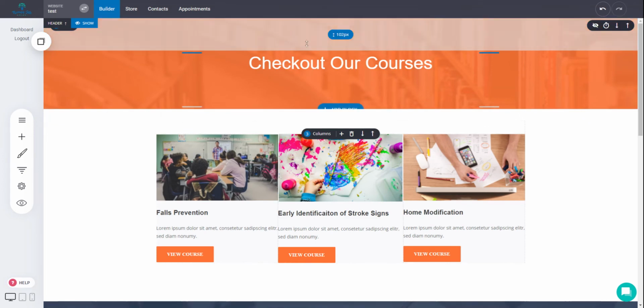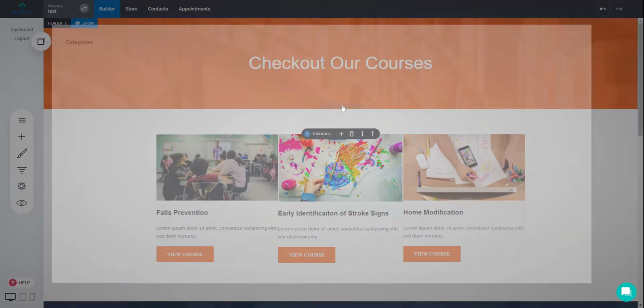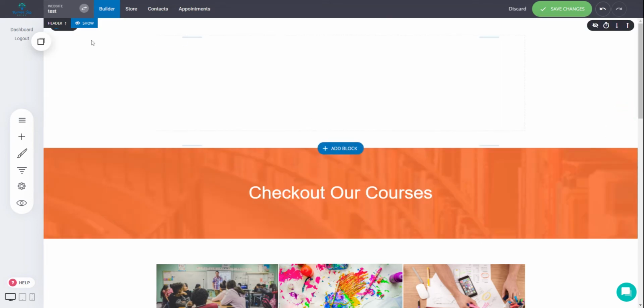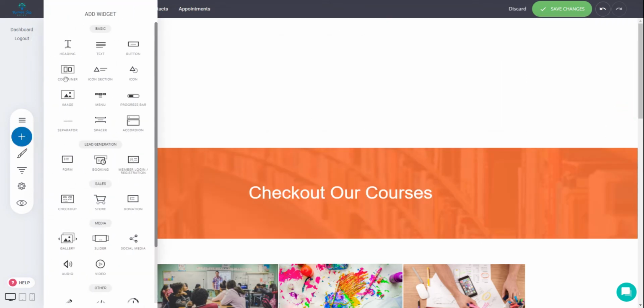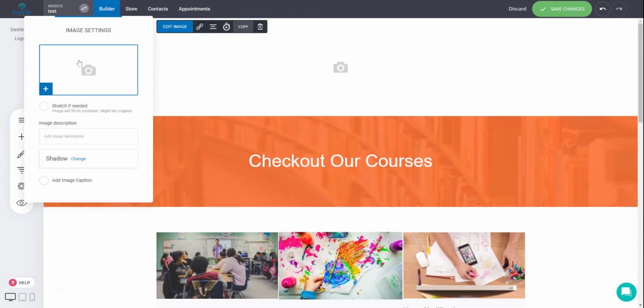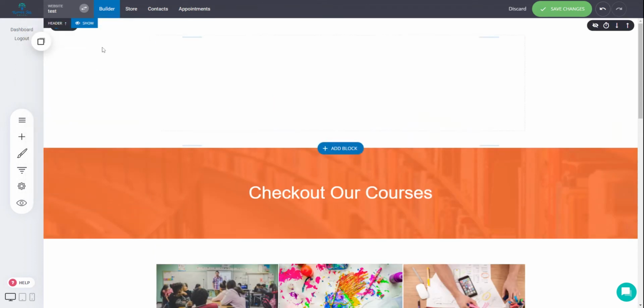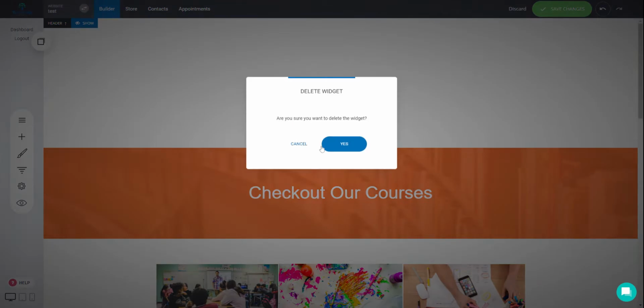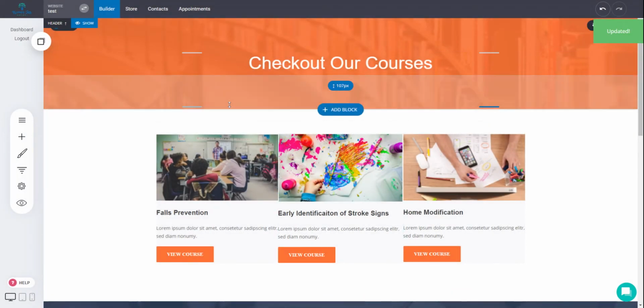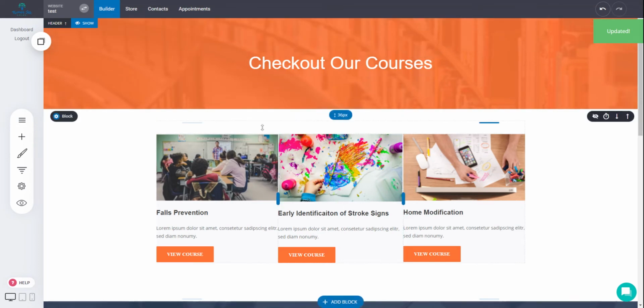And if I really want, I can click add a block here and just do an empty block. And as you can see up here, there's these arrows. I can move it up, and then I can add my logo up here. I would just need to go and add an image. And then I could click here and then navigate to where my logo is saved on my desktop. I'm not going to do that right now, so we will delete that. So you can get the idea of creating a course.